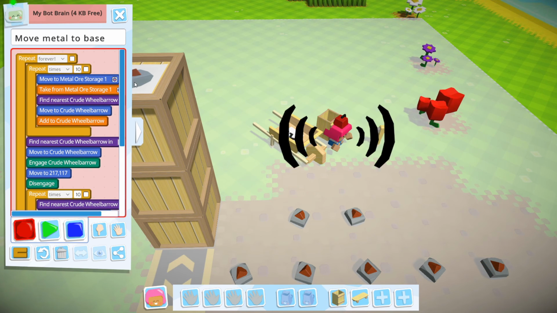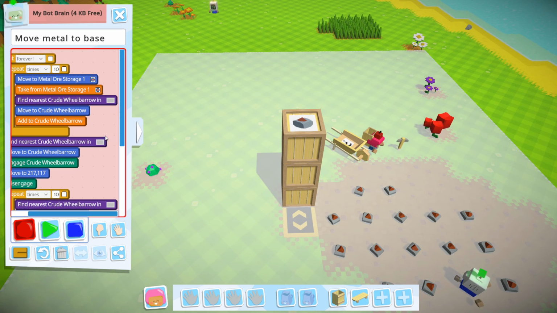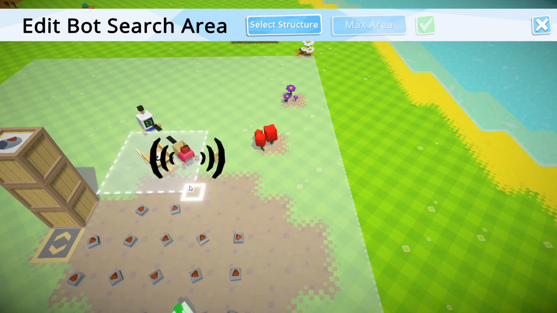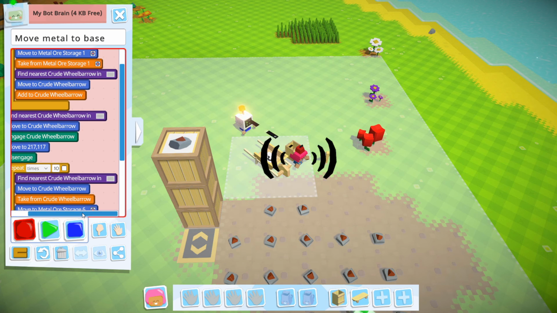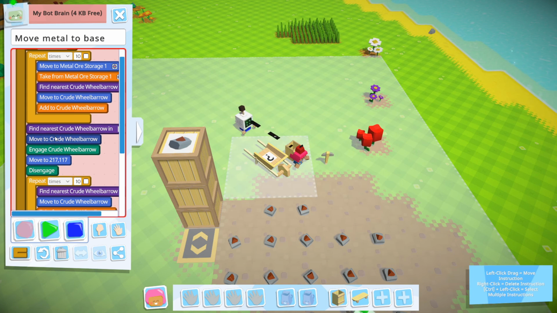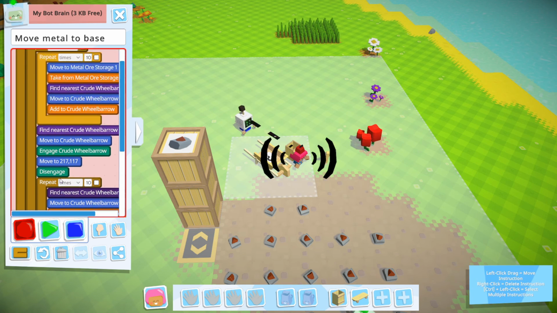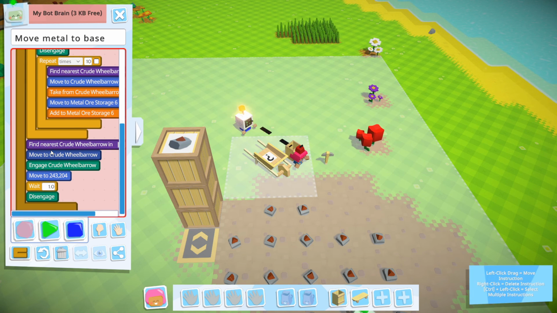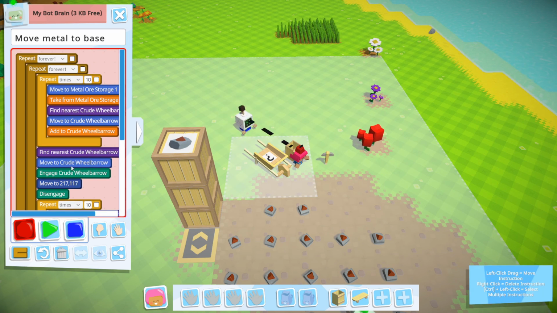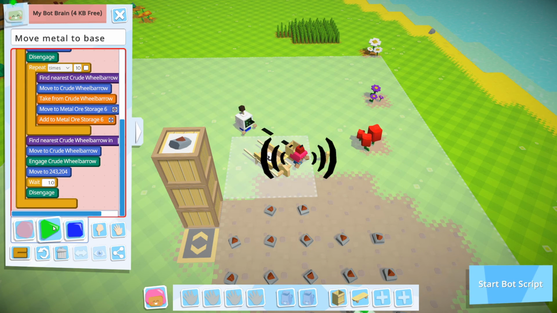Now we take metal from the storage and we find nearest wheelbarrow in here. I'm going to shrink that a tiny bit. Good. Then we add, and that's done 10 times. Now it should be full. Engage, move, disengage, and then we... Okay. And we repeat this forever. Oh, we move this inside this. And then we move this outside so we can delete this. Okay, let's go. Go bot.